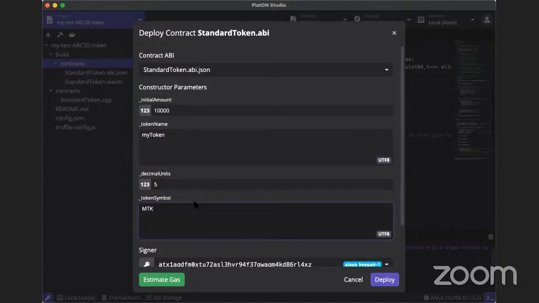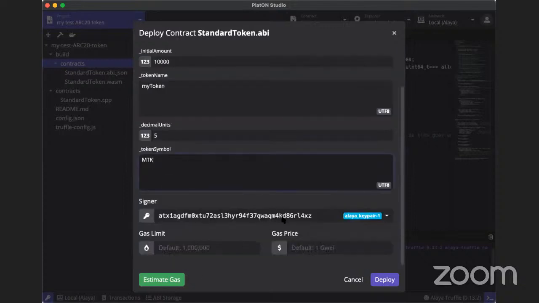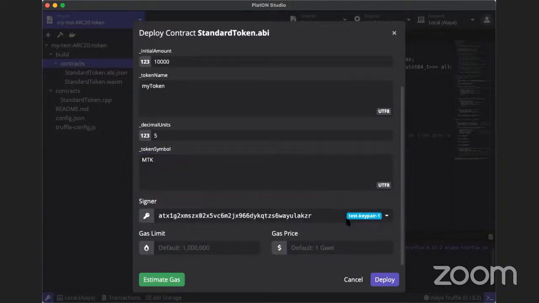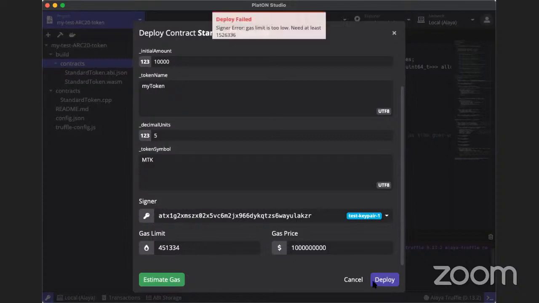Icon, that's like MTK. Same, pick our Genesis address and let PlatON Studio estimate the transaction fees. Okay, now let's deploy it.